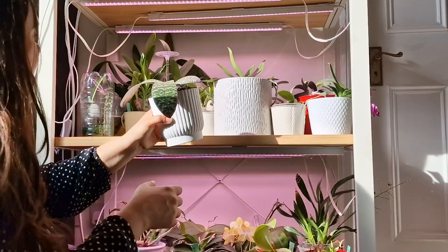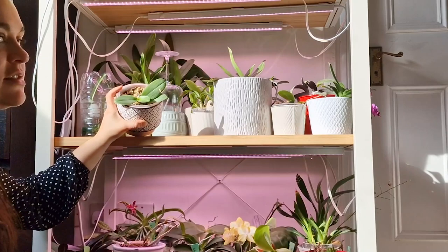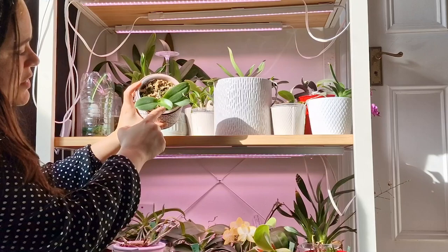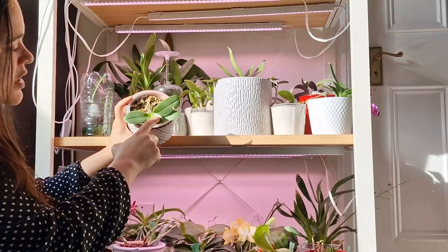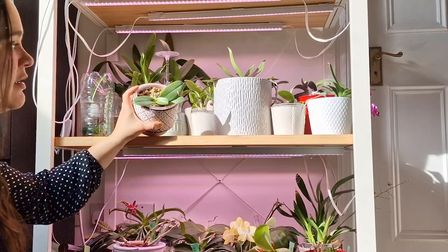I have some plants that are recovering — I don't need to show those, I've already covered them. I have lots of Coelogyne. This one was blooming in December or January — I showed it to you — but I noticed the roots were not so healthy. Can you see that the leaves are smaller, much smaller than this one? It's because the plant was stressed. That's why I cut the flower spike — it was starting to branch out and produce more pods so I said no, that's enough, and cut it.